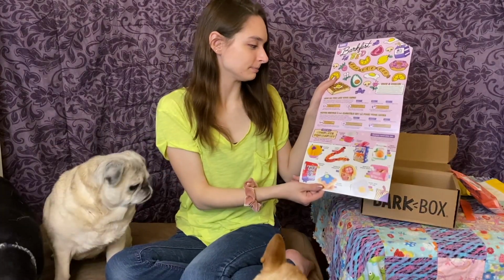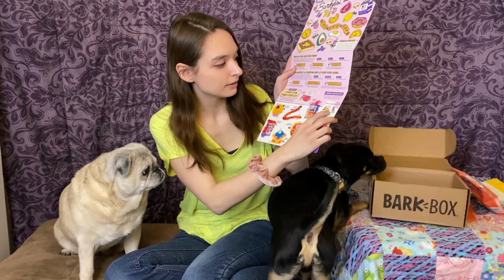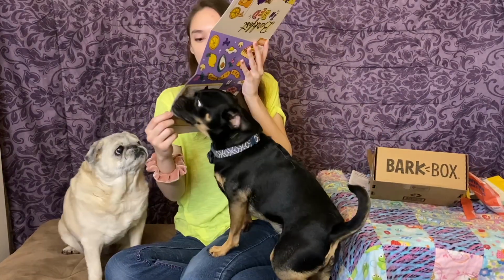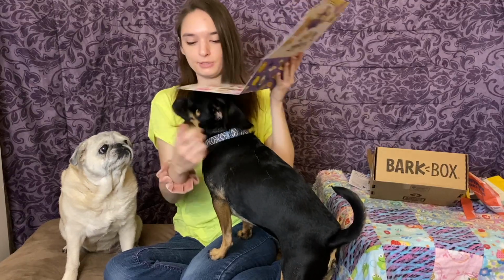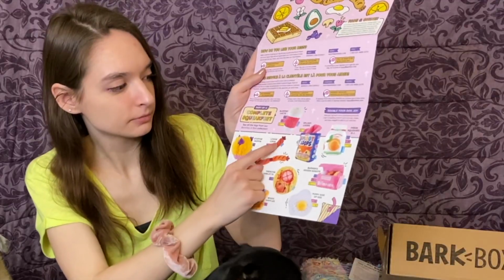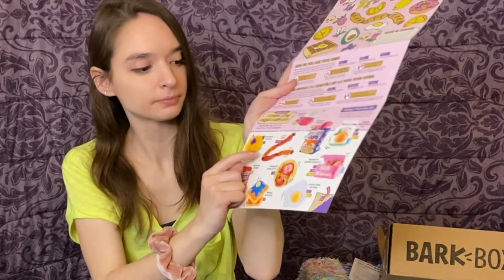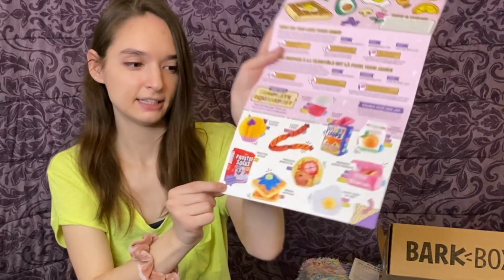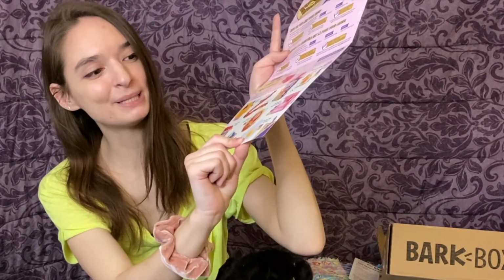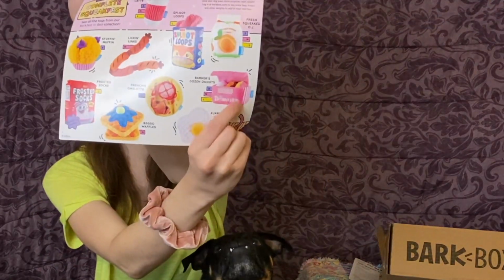So, Barkfest in Bed. So here's the stuffin' muffin, the Frenchie omelette, and the Tropicanine fresh squeaked OJ. Jim, what are you doing? Those are the ones that we got, and then some other options that you could have gotten. We've got a Salape Latte, Lincoln Lynx. That one looks really cool because it could be like a tug of war type of a toy. Frosted socks. There's probably a sock in there, I bet. Bagel waffles. Puppy side up egg. It's cute. Barker's dozen donuts. It looks like there's like three donuts in there. I bet they come out, so that's cool.